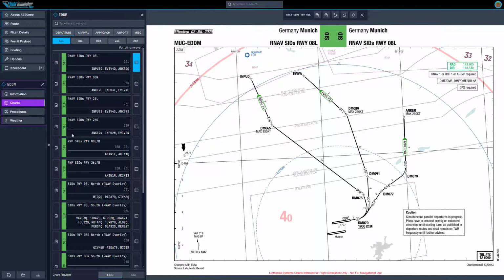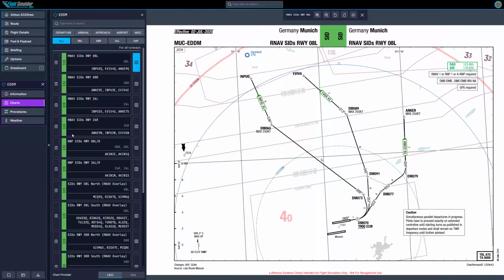In my opinion, of the variety of charts we have which we can use, like, I don't know, we have Jeppesen charts, we have the ARP charts, and so on and so on, for me personally, the Lido charts are the most straightforward charts. You have a very good idea if you just have one look on the chart to get all the major information you need, and that's for me the biggest advantage.